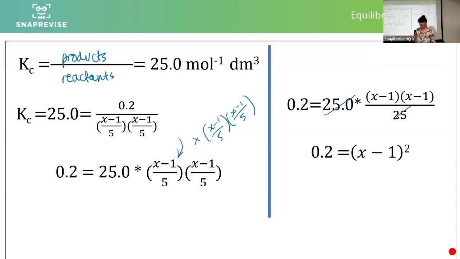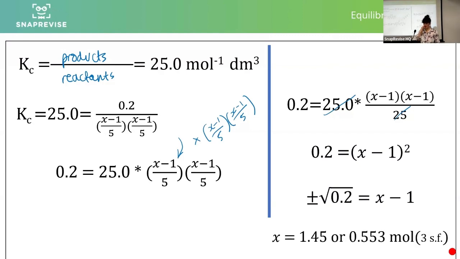Now, how does one deal with quadratic answers? If you think back, way back to your GCSE knowledge, what we should be able to determine is that because you've got x minus 1 squared, it's got to be plus or minus the square root of 0.2. So I've gotten rid of the squared, and that is equal to x minus 1. And then I can rearrange to work out what x is. So if I do the positive square root of 0.2 equals x minus 1, rearrange to find x, I'll get one answer. And if I do minus the square root of 0.2 is equal to x minus 1, and rearrange to find x, I will get another answer.